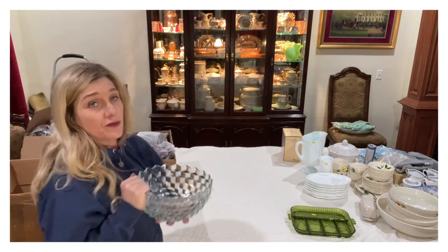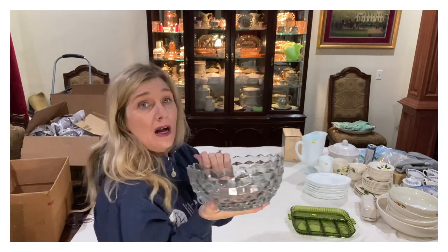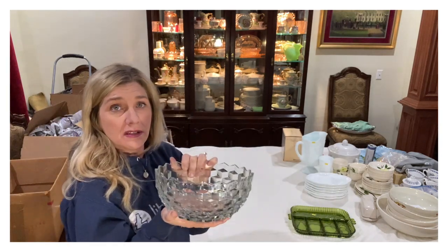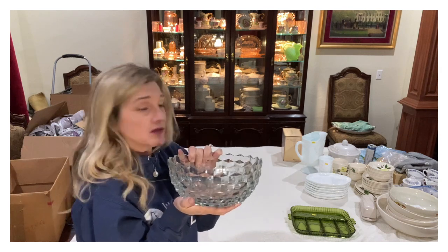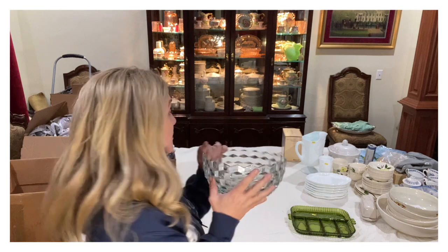I also found a bunch of Fostoria. This cut specifically is very Americana — kind of coming out of the depression. This is pressed glass but this design has got this cube shape. I personally love this, so I don't know if I will sell it — I probably should — but I just love all things Americana. And there's a lot of this that we found, so we'll see.